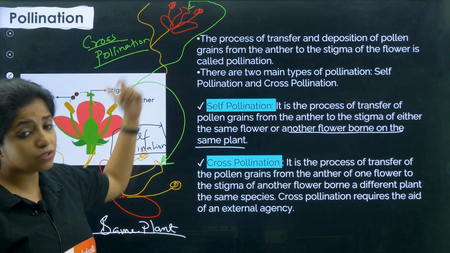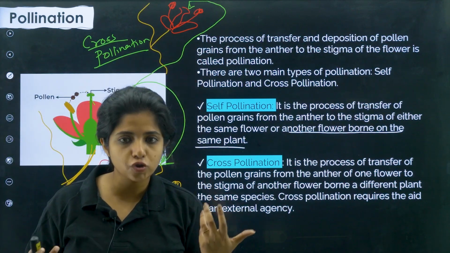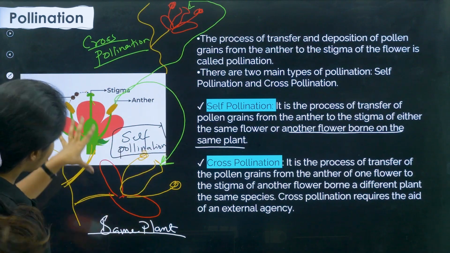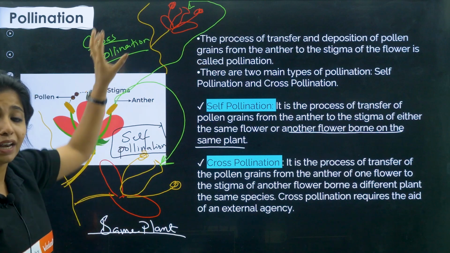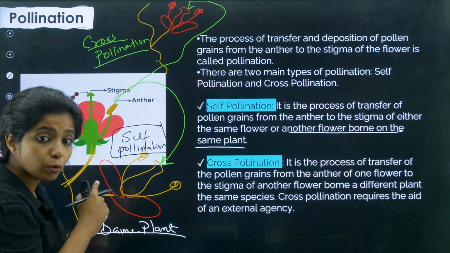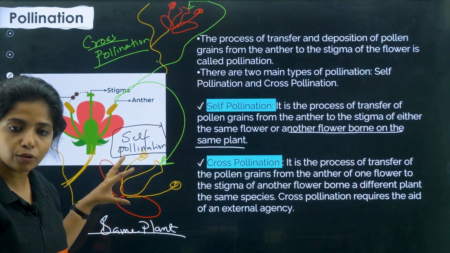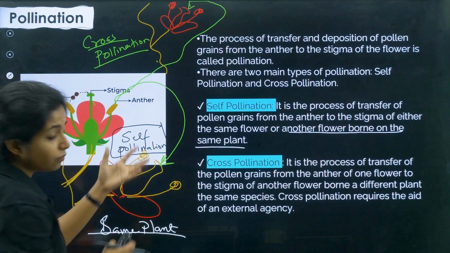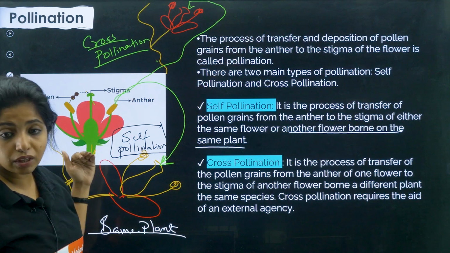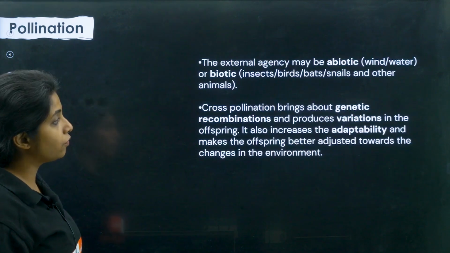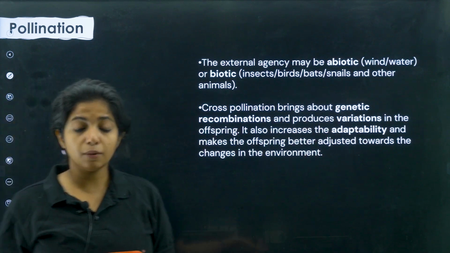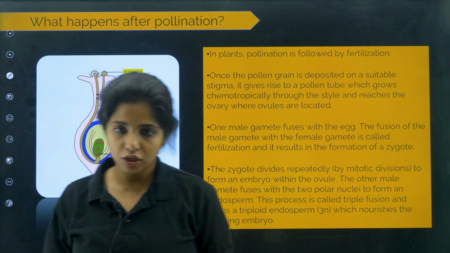Cross pollination brings about genetic recombination. Cross pollination that you see over here will be bringing about diversity. Even though both of them are sexual reproduction, this will bring out diversity. Why? Here plant 1 and plant 2 are involved, parent A and parent B. So you have two different genetic materials coming together. Fertilization is happening here also, and this is also sexual reproduction, but it is happening within the same plant. Over here, two parents are involved, which means two different types of genetic material. So more genetic variation would be seen in the case of cross pollination. Variations will bring out adaptability, making the offspring really capable of adapting to different situations.